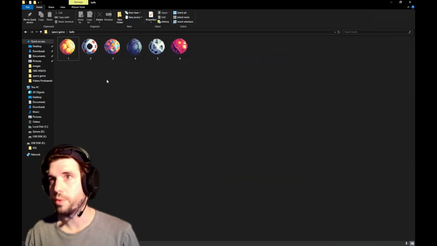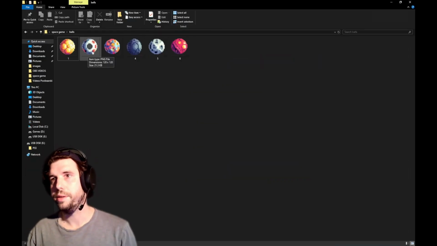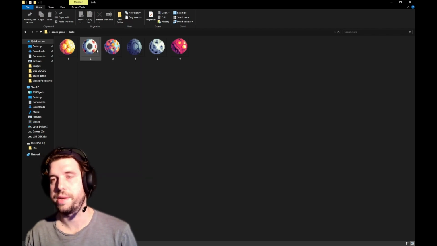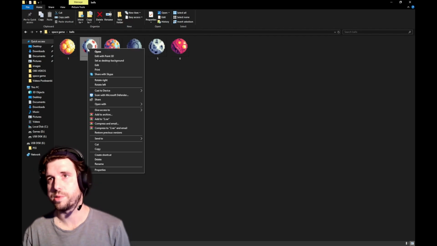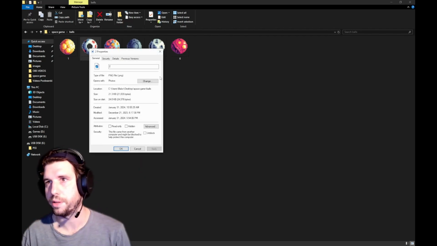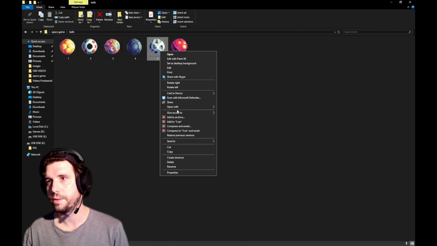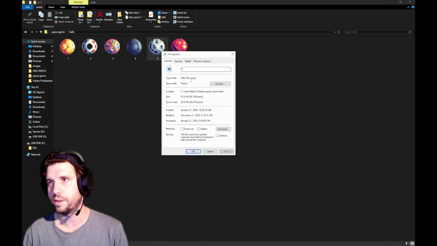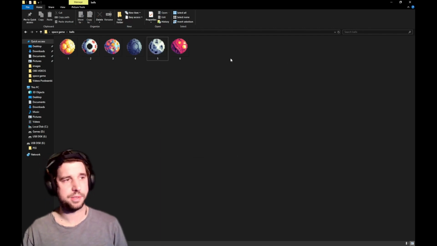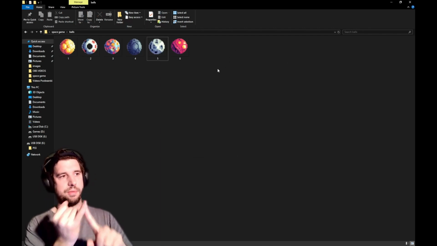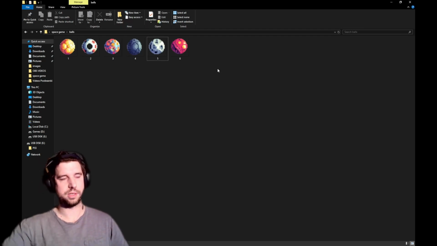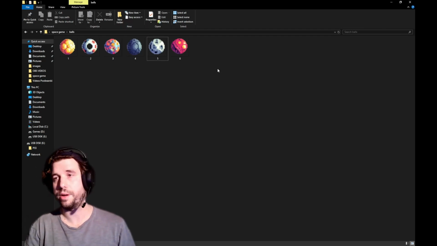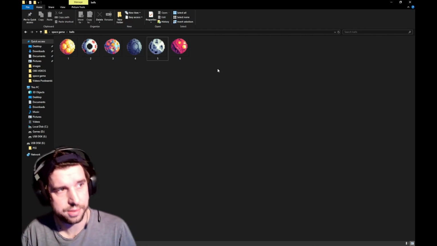The other thing that's extremely important with these circles, as well as their size being the same, is that they are all the exact same file extension, as in they are the same file type. So if we click on properties, they're all going to be PNGs. And if I inspect properties again here, this is a PNG as well. That is extremely important. They all need to be the same file type, they all need to be numbered 1 to the next number in order, and they all have to be the same size, okay?